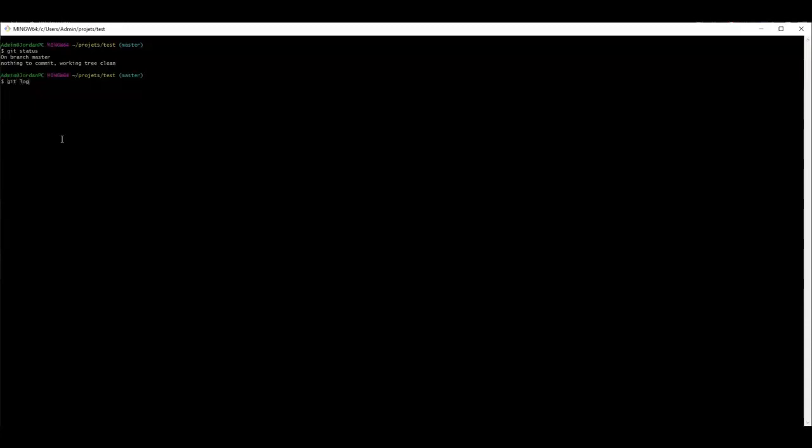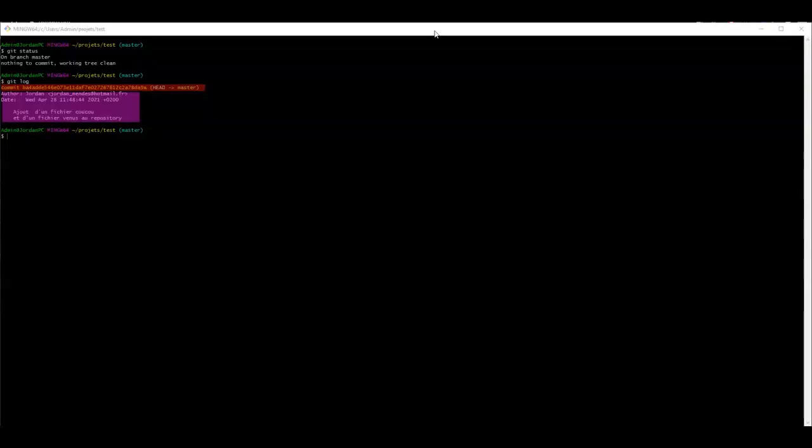If I type git log like this, press enter, Git replies with all the commits that are part of this repository. It starts with the commit ID, and then we have commits and identifiers. After the commit identifier, we have the author. It's me, followed by the date and then our commit message. In this case, we received our multi-line commit message that we entered by using our text editor.